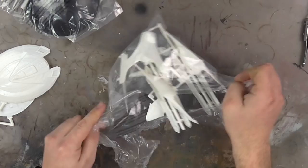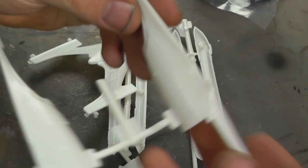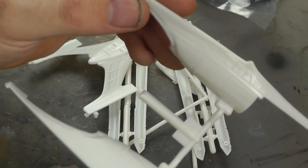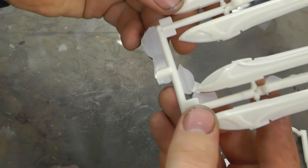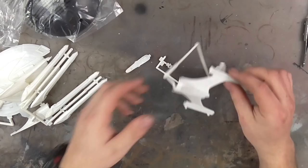Here we go. So here's the main hull. Again, same level of detail. It's not bad for an old kit, shall we say, but these recessed panel lines are probably a bit out of scale. They are quite big for what scale it is. Saucer section, we've got a bit of flash here, but it's not actually that much on where the pieces are, so that's not a massive big deal.